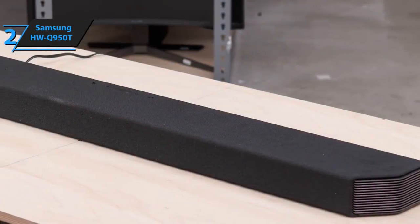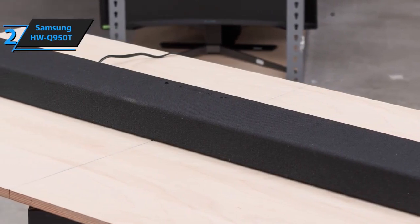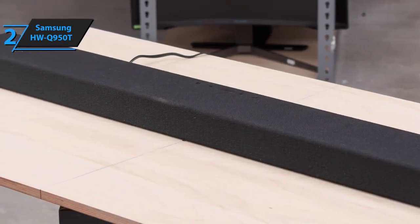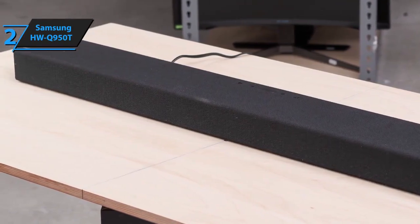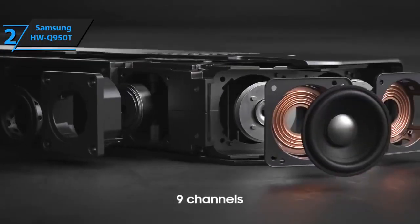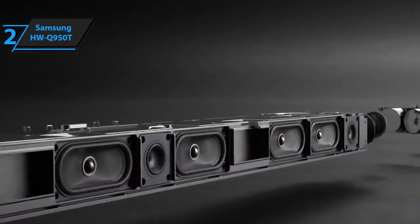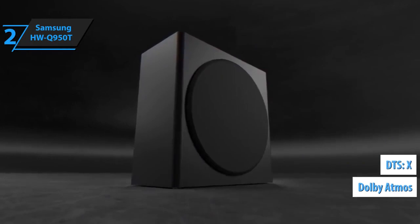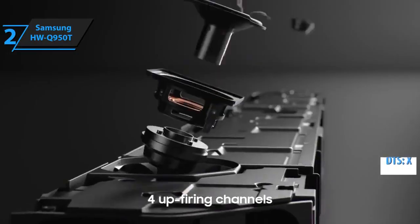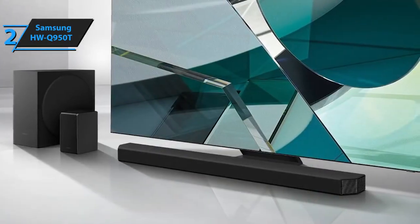The effect is real surround sound that makes it the perfect choice for your QLED TV. By adding a vertical element to the three-dimensional sound, the sound waves move towards the ceiling after exiting the vertical channels of the Samsung wireless rear speakers, from where they bounce and spread above the user's heads, creating an amazing audio effect. You'll be able to experience real theatrical sound at home. Also explore the depths of sound with Dolby Atmos and DTS-X formats, which allow you to hear even the slightest sonic subtleties.